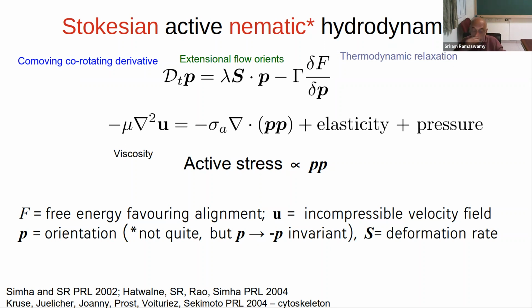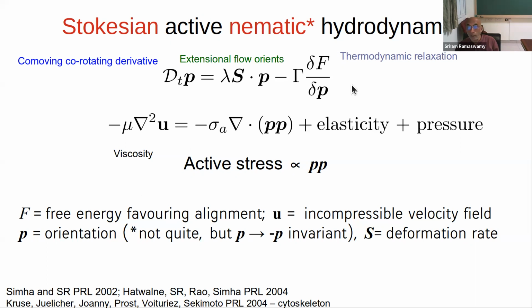So for students, that's a lesson in symmetry. When you have a problem in which you have variables with a certain symmetry, here there were orientation variables, either uniaxial tensors or vectors, and you had a momentum conserving system, you had fluid flow, inevitably, you land on the same equations. Orientation, fluid flow, activity. Those three ingredients take you to the same equation, whether you're trying to write down a fish school or trying to describe a cytoskeleton or anything in between. So that's a nice lesson there.